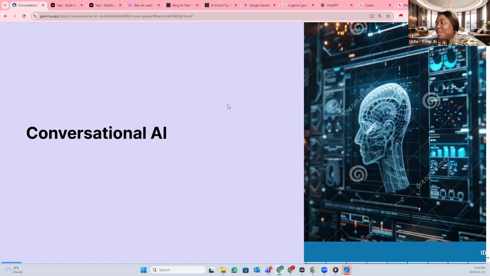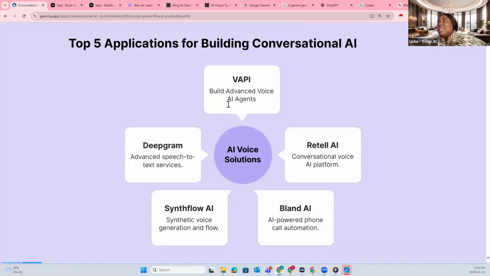Conversational AI has been around for quite a period of time now. That just means AI calling or booking appointments or receiving calls on your behalf. We talked about automation. So this one is automation, but on phone calls, on conversations. Let's say you are calling customer care and AI is receiving that call and responding to you. Let's say you want to make a general inquiry, AI is receiving that. You are booking an appointment, AI is responding and booking that appointment for you.